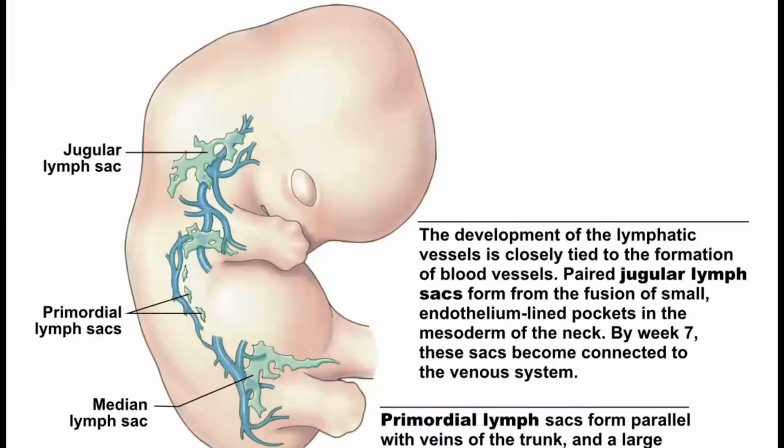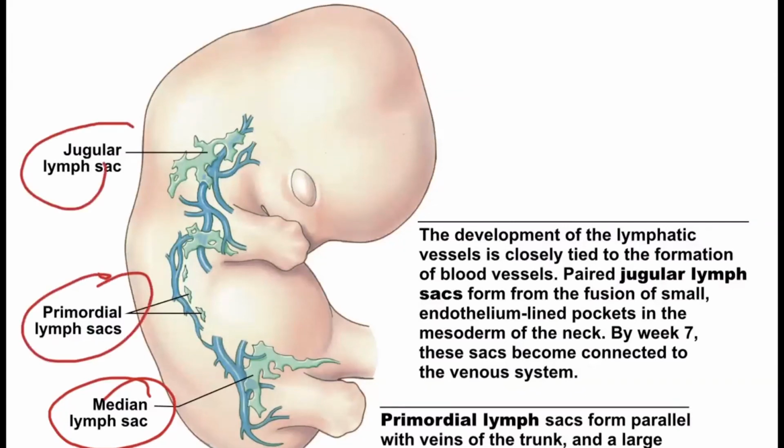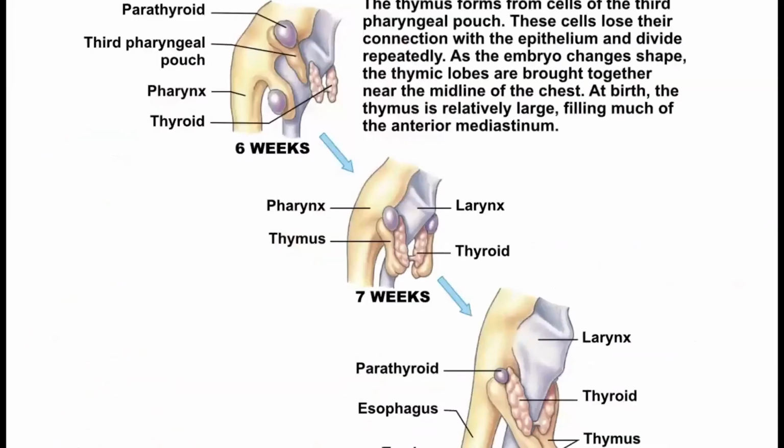So here's your medial lymphatic tract. That's going to form your cisterna chyli, the beginning of your lymphatic system, along with the primordial lymph sacs and the jugular lymph sacs as they develop. Okay, the thymus gland is developing. Here's your parathyroid gland starting to develop, your pharynx, and here's your thyroid. The thyroid has a right and left side with the isthmus that connects them. Behind it are your parathyroid glands, which you can see developing right back in here. And as these develop, the thymus starts to develop and your thyroid develops on top of the thymus.